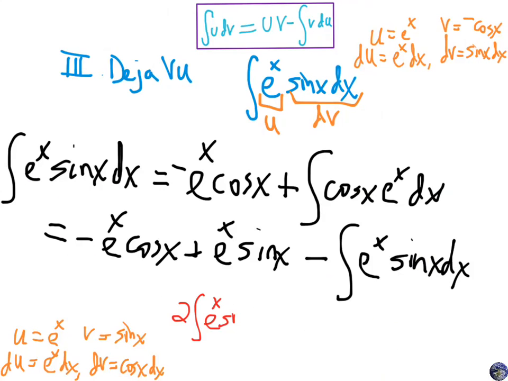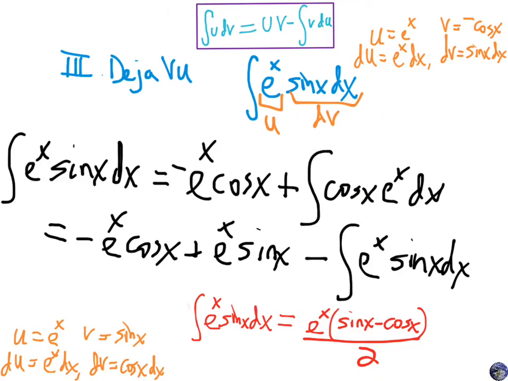So when I add this over to the other side, I get two of these, so it's 2 times the integral of e to the x sine x dx equals, and here I just pulled out the e to the x they had in common, so it's just sine x, and I wrote the minus one after it, so sine x minus cosine x. And now, to solve for the original problem, we just have to divide by 2. And then don't forget, add on your constant of integration. So we've solved it. The integral of e to the x sine x dx is equal to this crazy monstrosity, e to the x times sine x minus cosine x over 2 plus c.